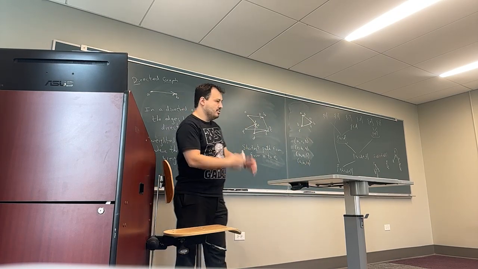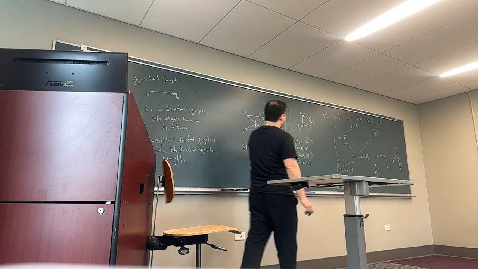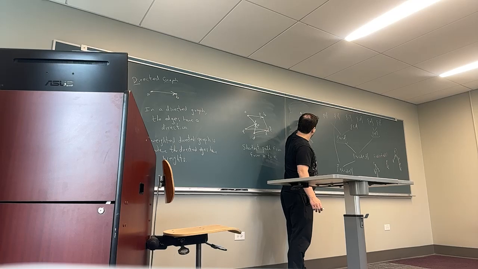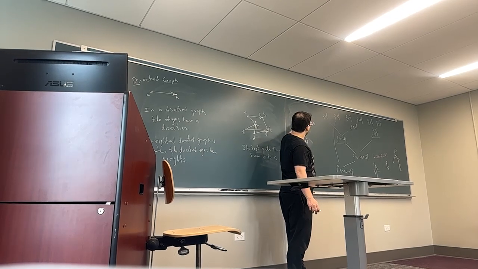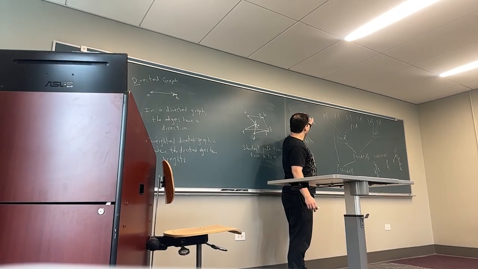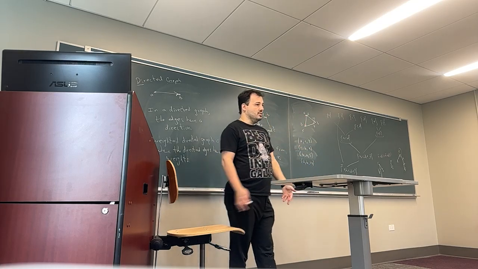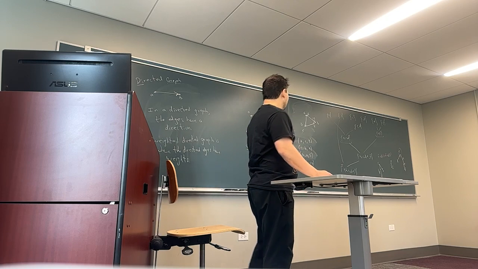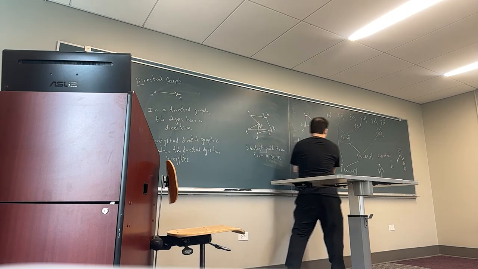Right? So that's a directed graph. It is connected. You can get from any vertex to any other. If you want to get from A to B, you can just use this guy, or you could follow A to C, C to B. If you want to get from B to A, you can go from B to A. If you want to go from C to A, then you can travel to B and then go up to A. So for any two vertices, there's a way to go from one to the other. It's a connected, directed graph. So now, what are the shortest paths?